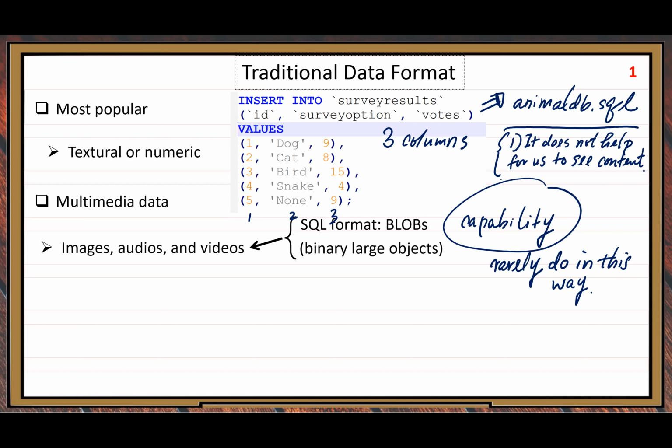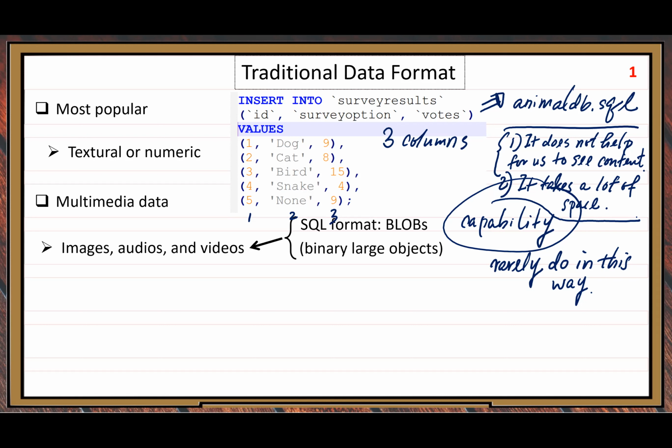The second, it takes a lot of space. We know binary files, image files, audio files, especially video files, are very large, right?